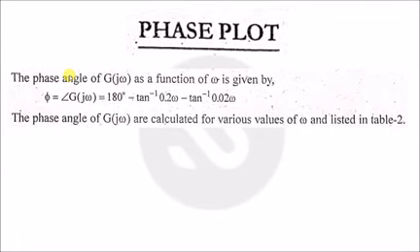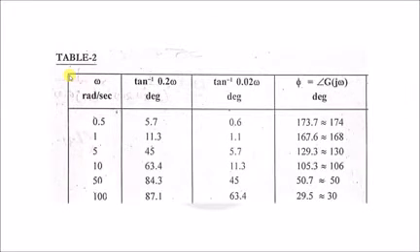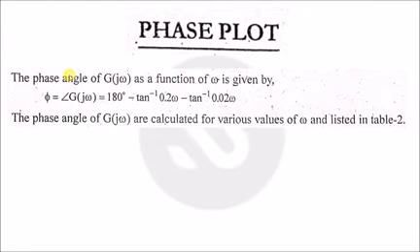So the phase angles are calculated for the various values of omega and listed in table number 2. Okay, so here you can take all the values, use this equation. Remember, type this equation in the calculator. If you do not know how to type, just listen to my words, then you can easily type. First, set the calculator in compound mode. Okay, so you know the normal calculator is in normal mode. How to do that? Press setup, then 1. So the normal mode will be here.